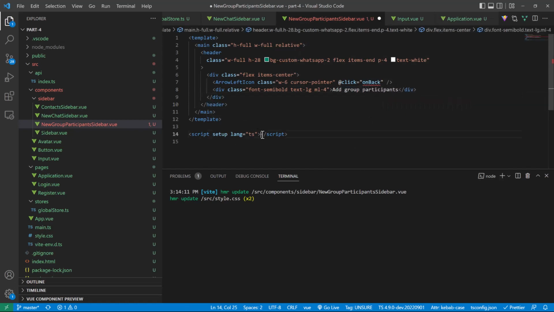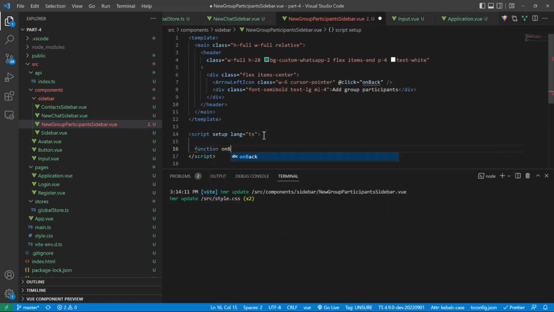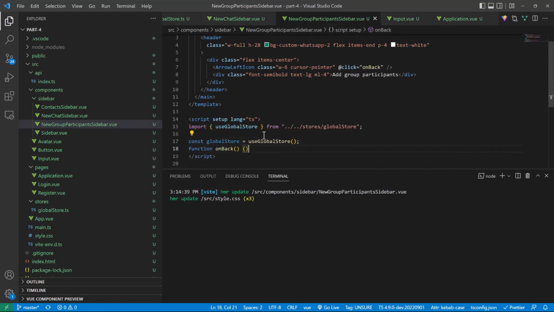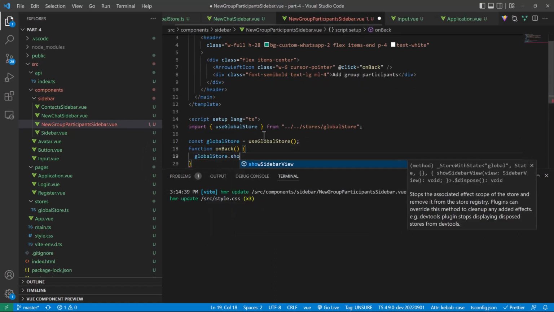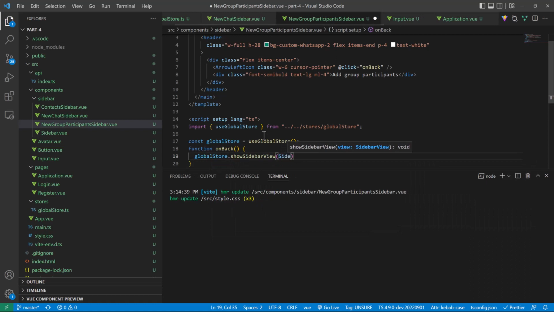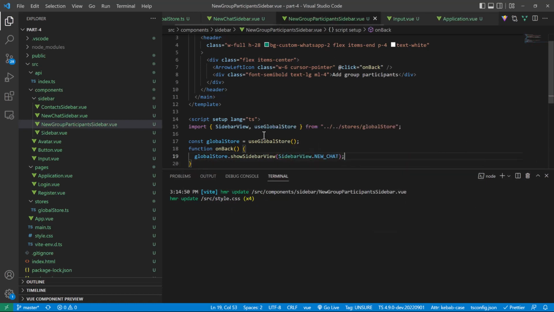Let's create the function onBack, which will essentially just take us back to the new chat sidebar view. So we're going to want a global store equals use global store, and we just want to say global store dot show sidebar view, and we want a sidebar view dot new chat.